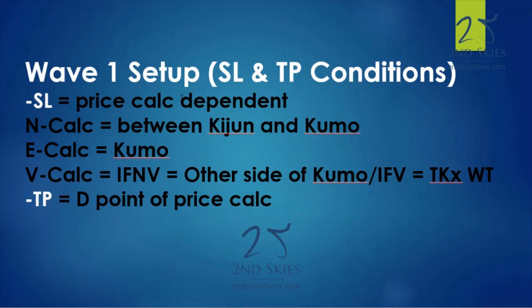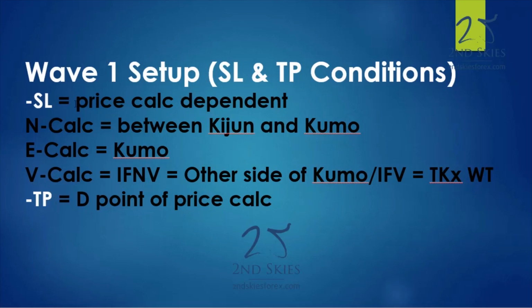So we won't know exactly which one we have until we have the break, but we can kind of know ahead of time. If you see the market has pulled back and then is now attacking that B point, you should be able to make a pretty good judgment whether you are in a V, an N, or an E calculation at that point. And so once you get that break, then you can make the official calculation. Then you can determine your take profit.